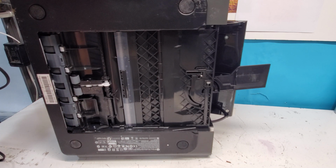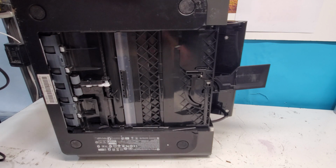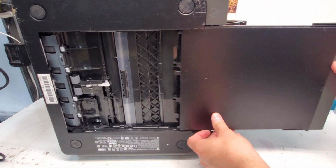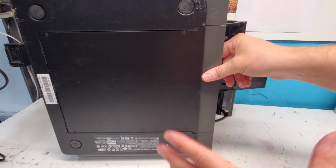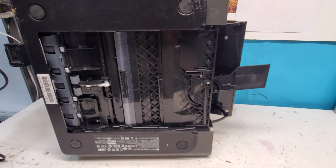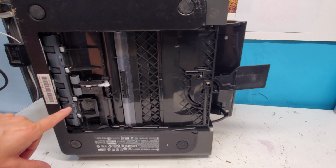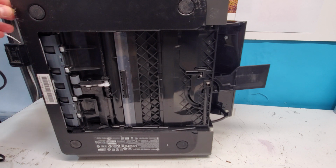This is a very good benefit of this printer, is that as soon as you pull the tray out, you'll see that there's a pickup roller right here. So just in case you're confused, if you have your tray in, it's just going to be like this here. Pull it out, you open up this area where you have paper pickup roller. Make sure there's no paper stuck anywhere in here. There's rollers right here, but those we can get easily from the top.